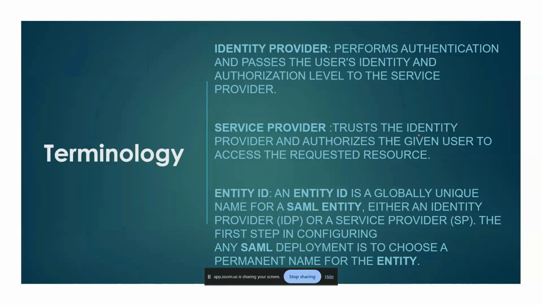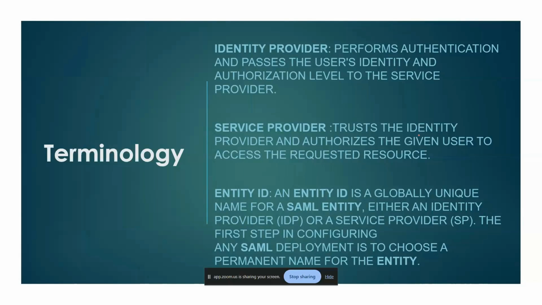For example, we spoke about the security guard use case where you go to your office, and your security guard checks the ID card and lets you inside the office. So what is it doing? It's checking, validating, and then letting you in. The identity provider is doing the same role here.